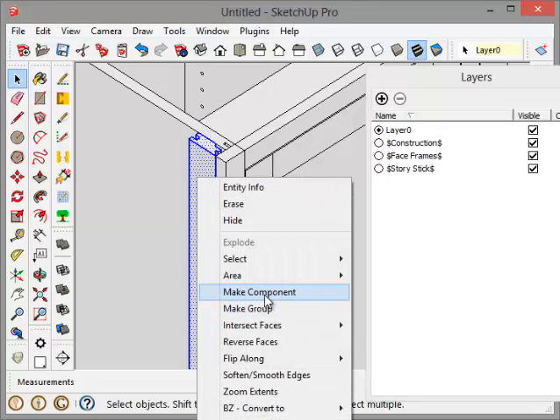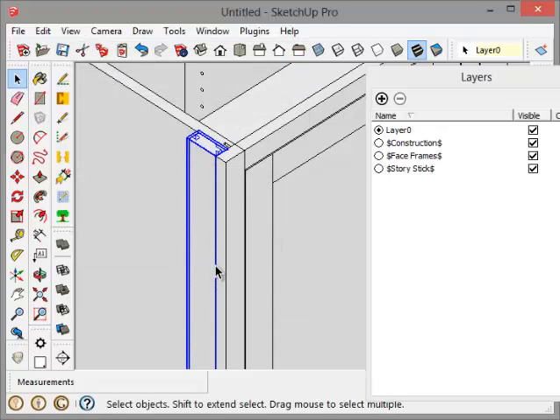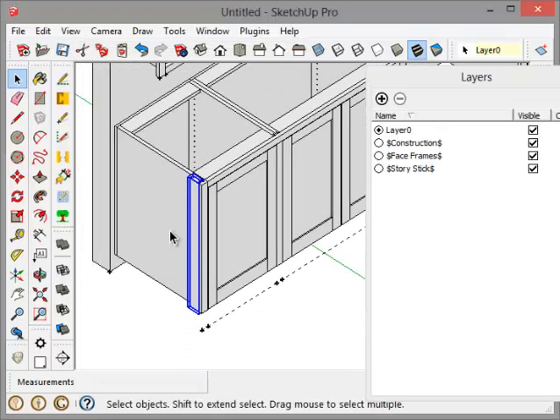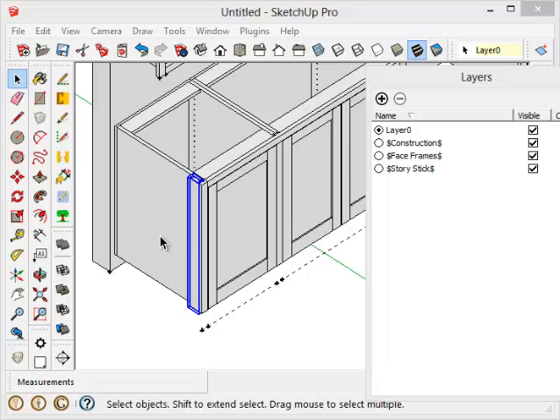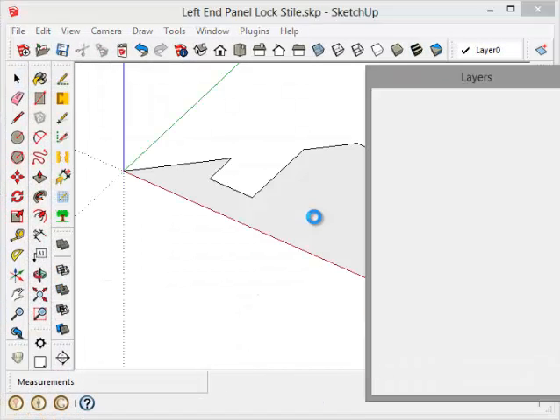I'm not going to worry about the name I give it at the moment. I'll just call it right end panel style. Okay, now what I'm going to do is open up the other one.